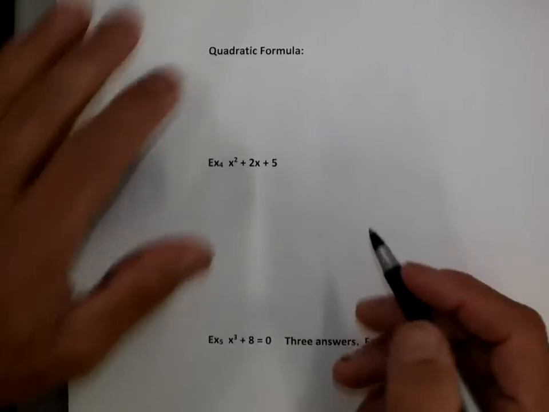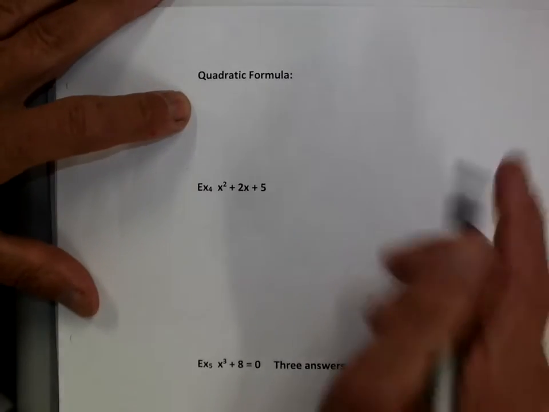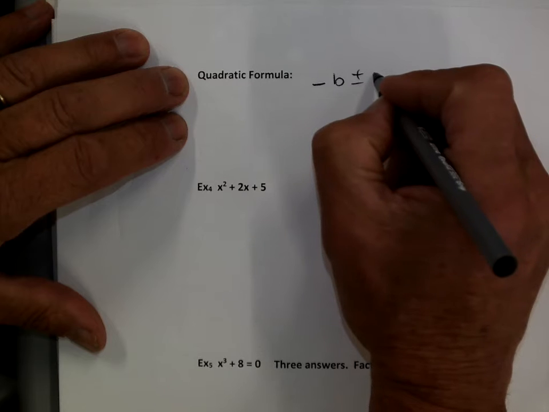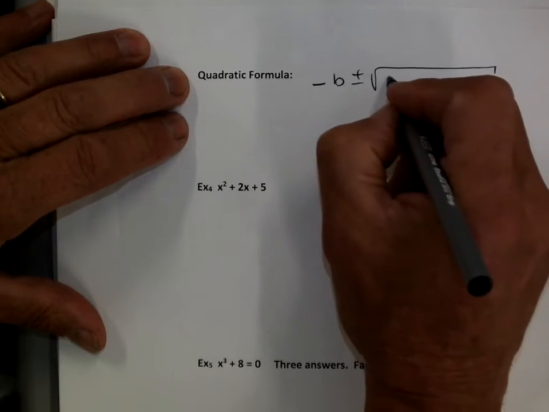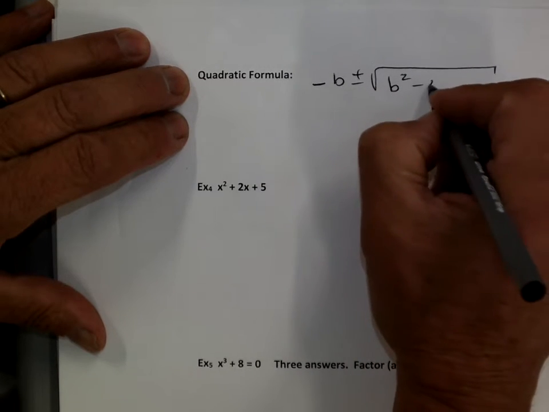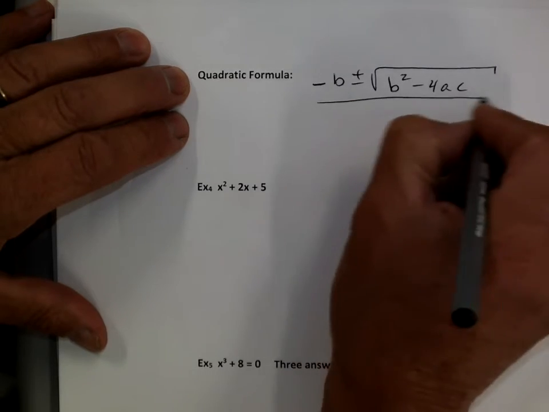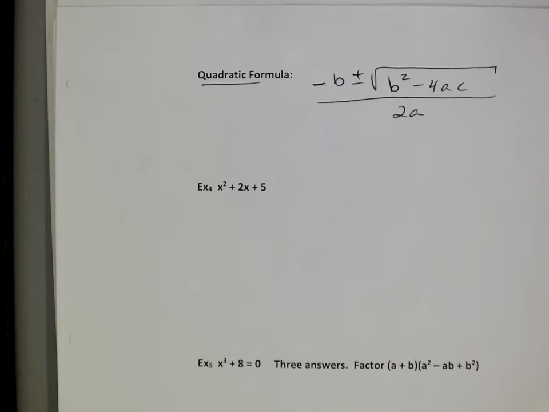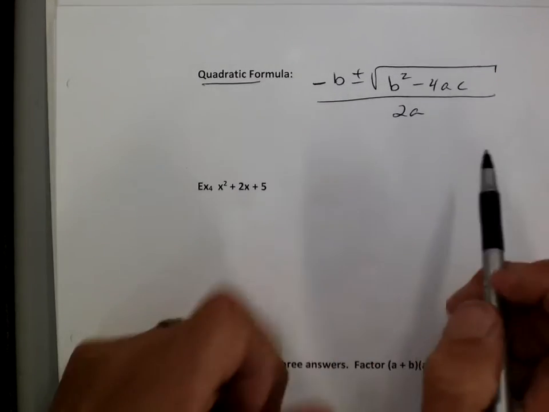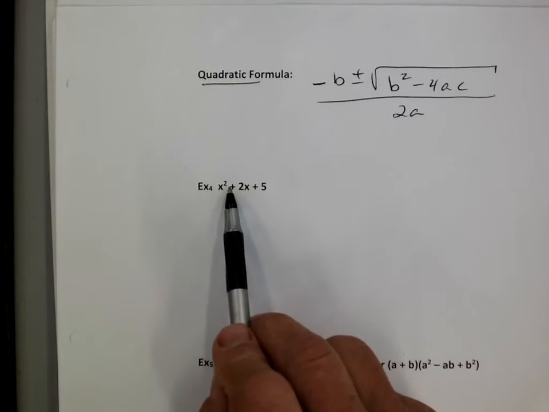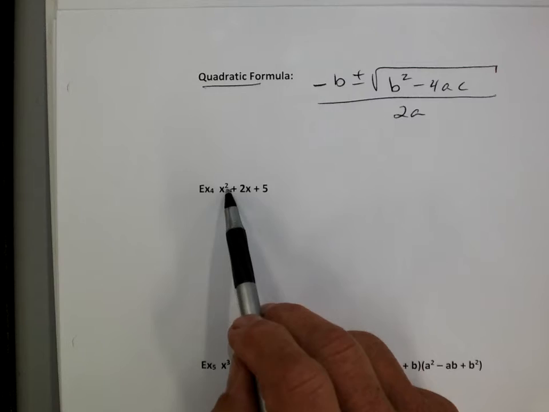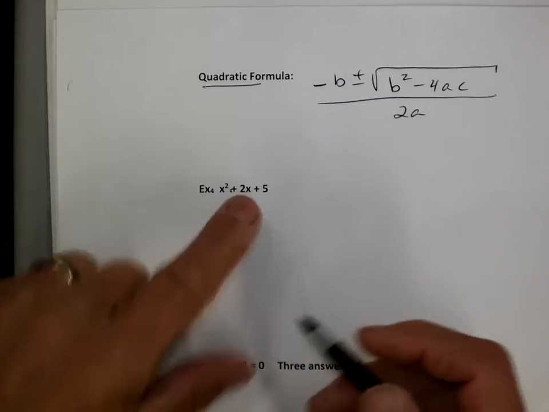Okay, quadratic formula. If you don't remember the quadratic formula, it's negative b plus or minus the square root of b squared minus 4ac, all over 2a. Okay, that's the quadratic formula. We learned that last year. And what we learned was that it helps us solve for x squareds, okay? So this quadratic formula here we can use to solve for x squared, which we're going to do, okay? So let's go ahead and take a look at this, okay?